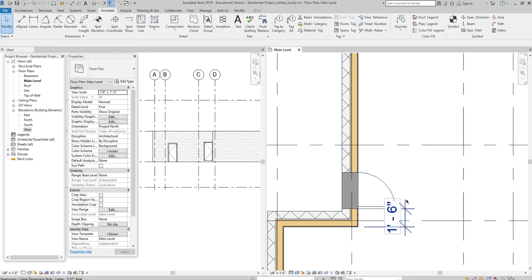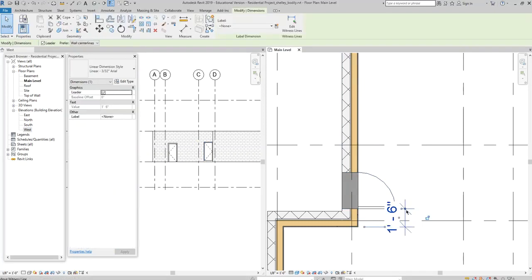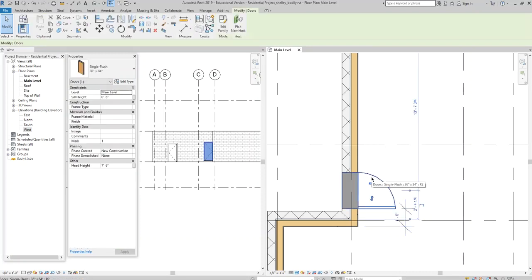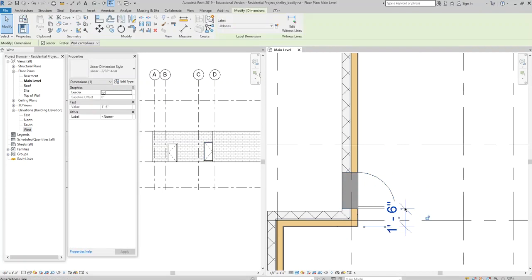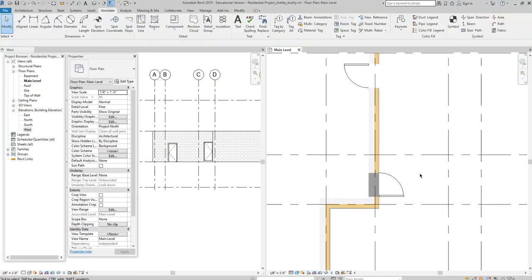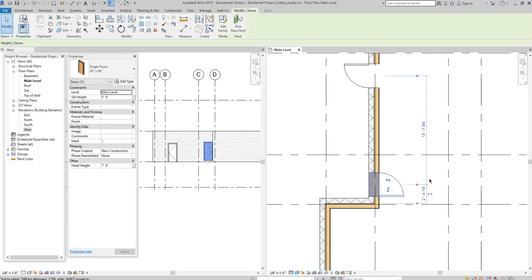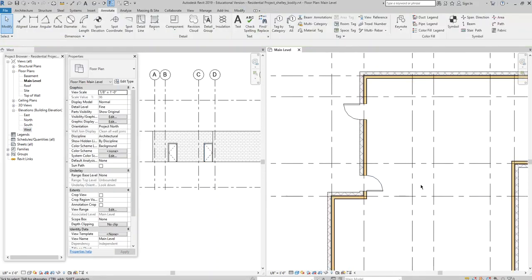Okay, if you want to move something using a dimension, you want to click on the object to be moved. If you have 2 walls and you want them to be 5 feet apart, pick the wall that you want to move to make that dimension work, and it will move that wall. So I click, I hit delete, and there's my door placed, and I can view it in my elevation. Now I'm going to click on this door. I don't want it to have a 6-inch offset, so I'm going to do 0, enter, and it goes back down.